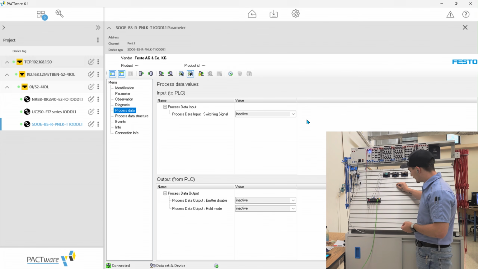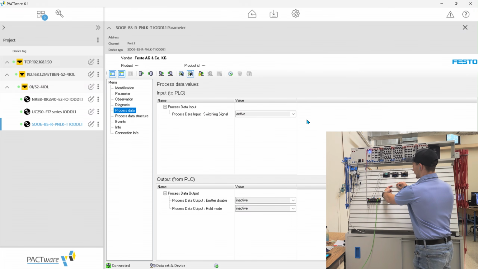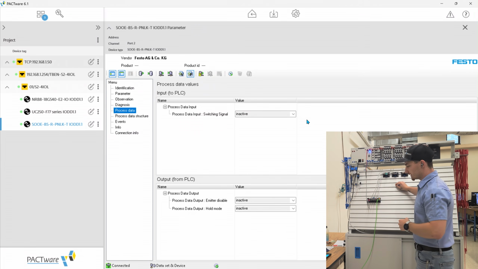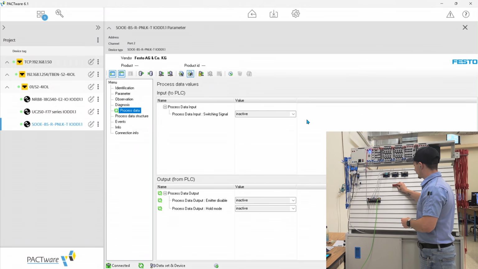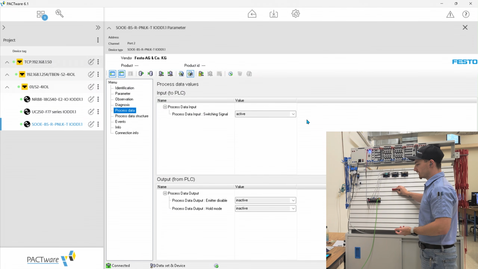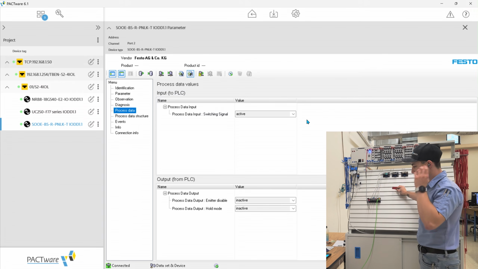But if I'm too far, then the light will just pass straight through this clear object. So that says inactive, and we are right here. So let me get the other piece of plastic and put it in the same spot just so you can see. So we are right here, and this says active, and we're in the same spot. Even down here, it still says active. So depending on the type of material that you have and you're trying to detect, it can be different. So keep that in mind.